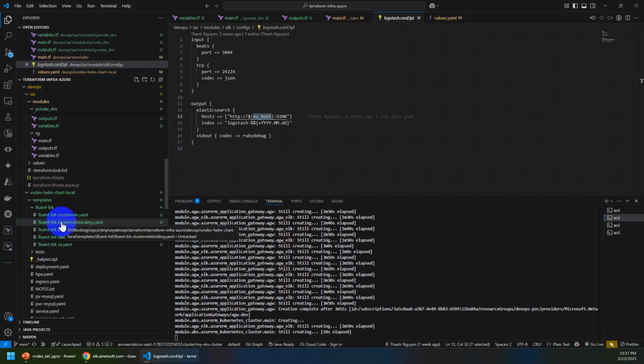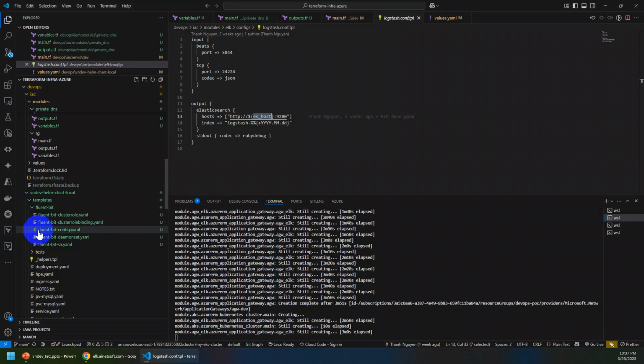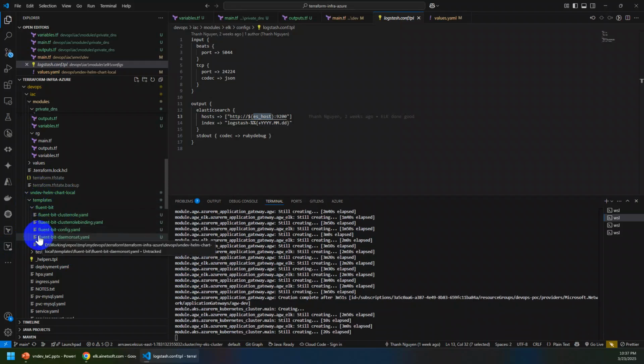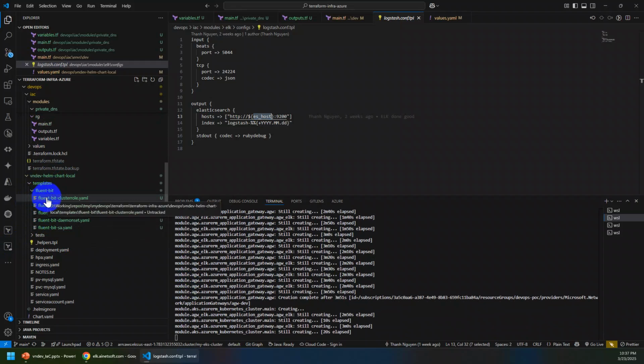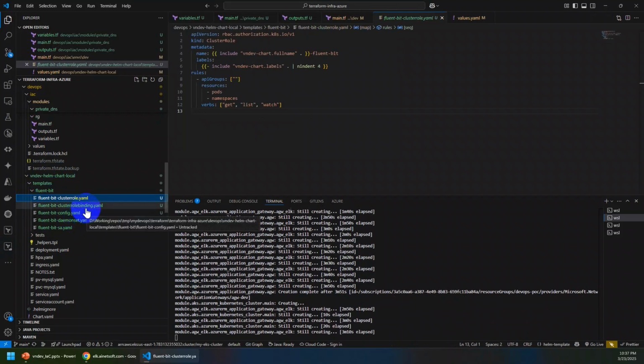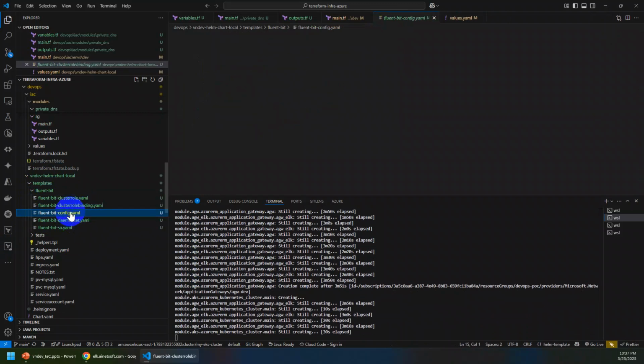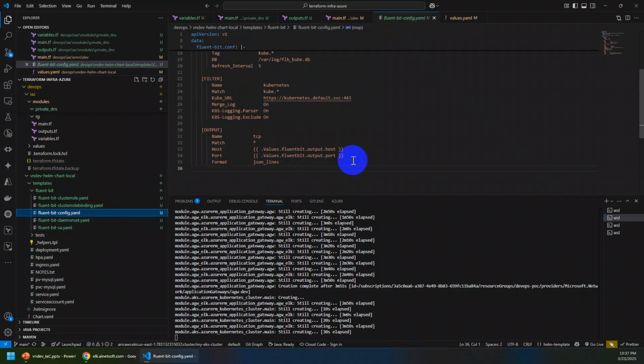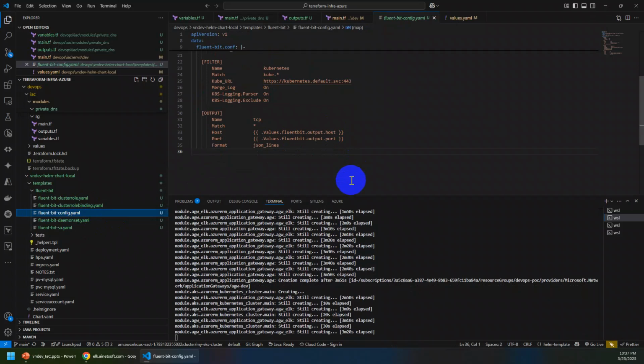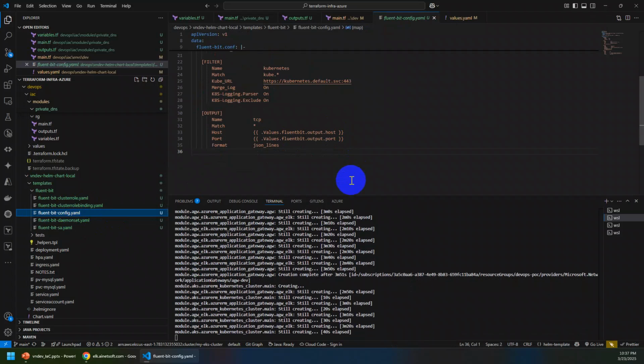To set up those connections, we need to have the Helm chart to deploy our application, and we also need to deploy a Fluent Bit agent into our AKS cluster. Here are the templates for Fluent Bit, and we have some Fluent Bit cluster role, cluster role binding, and Fluent Bit config map, which are used to make the connection from the agent we install in the AKS cluster.